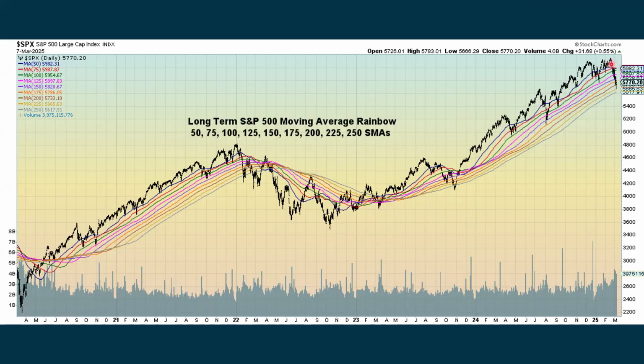A long-term rainbow goes from 50 periods up to 250 periods. This has happened pretty fast with this decline, so we're not seeing the lines rolling over as much now, but we are coming down into the rainbow, and the longer we stay in here, the more these lines will jumble up. If we actually fall below the rainbow, that would mean that the long-term trend is either turning negative or in the process of being vulnerable and actually negative at that time.